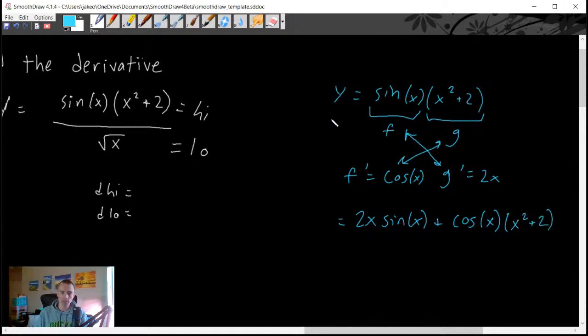Okay, so this is going to be the derivative. Let's call this y1 prime. This function right here is the derivative of this function right here. Well, this function right here is what was the high, the top of our fraction in our quotient rule example. So if we go back over to our quotient rule problem now, if high is this thing, d high should just be the derivative of that thing, which is all this. So we're going to get all that right here.